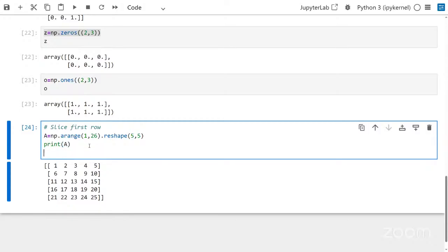See here, we will write various operations by using this example. Print A matrix. See here very carefully. Here I am using colon 2, then comma colon.